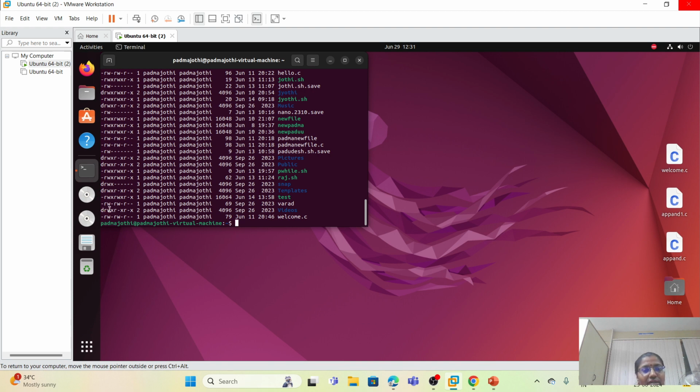The owner has read and write permission, no execute permission, the group also has read and write permission only, and all others have only read permission. The next is the hard link count. The owner is Padmajoti, the size is 69 bytes, the timestamp is 26 September 2023, and the file name is Varad. Like that, a long listing of files will be displayed.